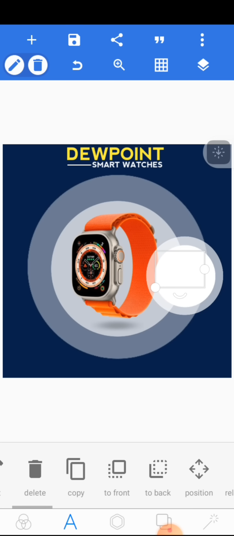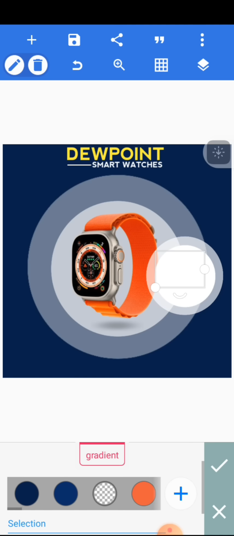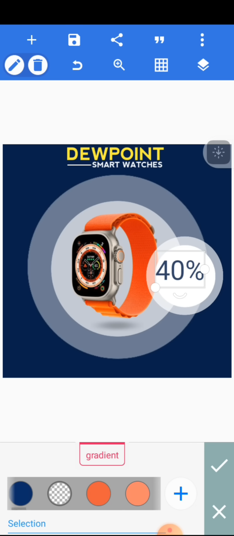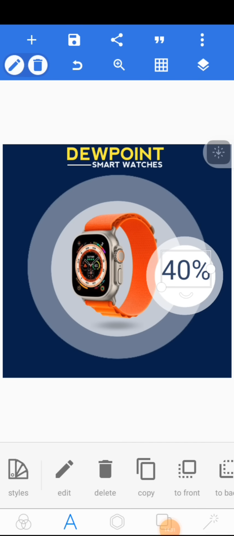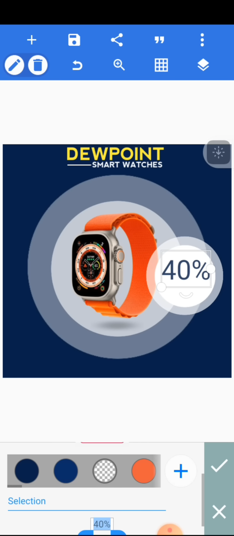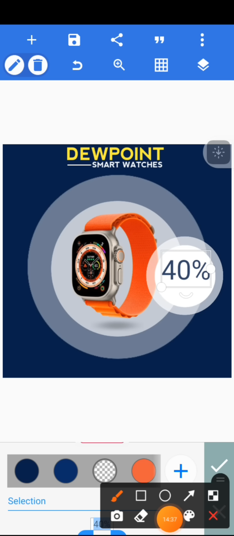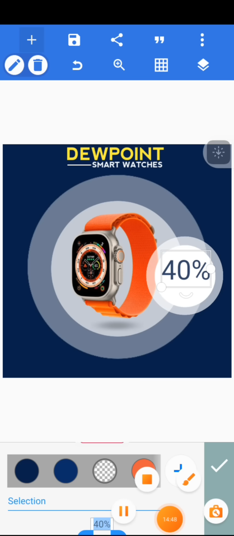Now the color for this, let's use either green or red color, or use the same color of the wrist watch, right? Which one is going to blend well? I think let's use that of the wrist watch. This is how we are going to achieve that. So you come to color. Now we want to get the same color of this wristwatch to be the color of the text, right? So what we are going to do is click on this particular plus sign here. You see the plus sign, click on the plus sign.